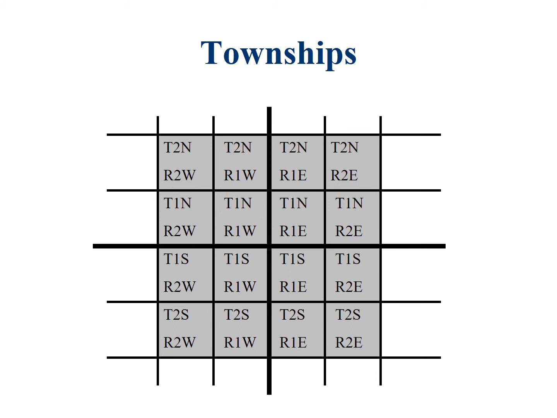The location of a township is indicated using coordinates that originate at the intersection of the baseline and the principal meridian. For instance, the township designated as Township 1 North, Range 1 West is in the first row of townships to the north of the baseline and the first column of townships west of the principal meridian. The township designated as Township 1 South, Range 2 East is located by counting 1 township to the south of the baseline and 2 townships to the east of the principal meridian.